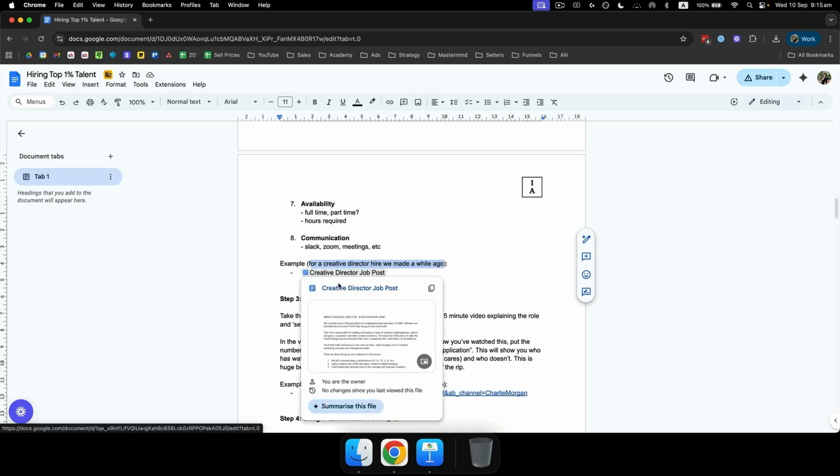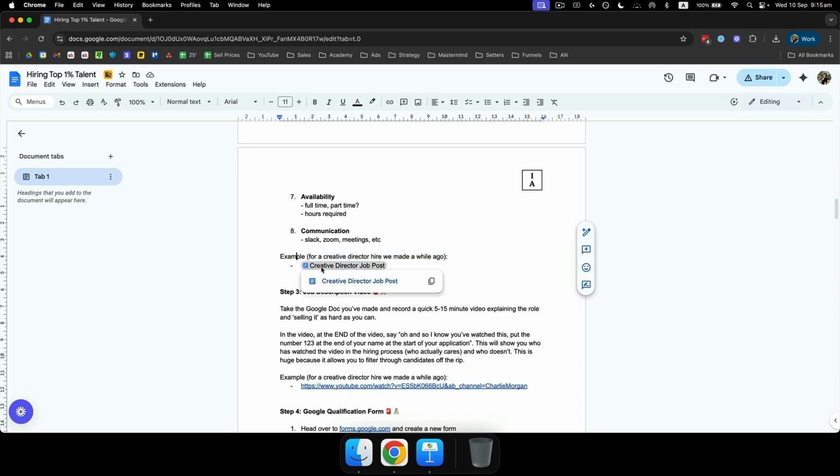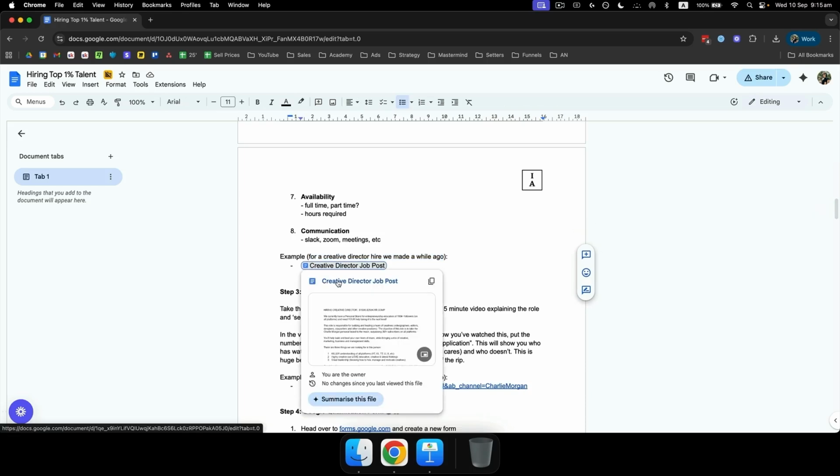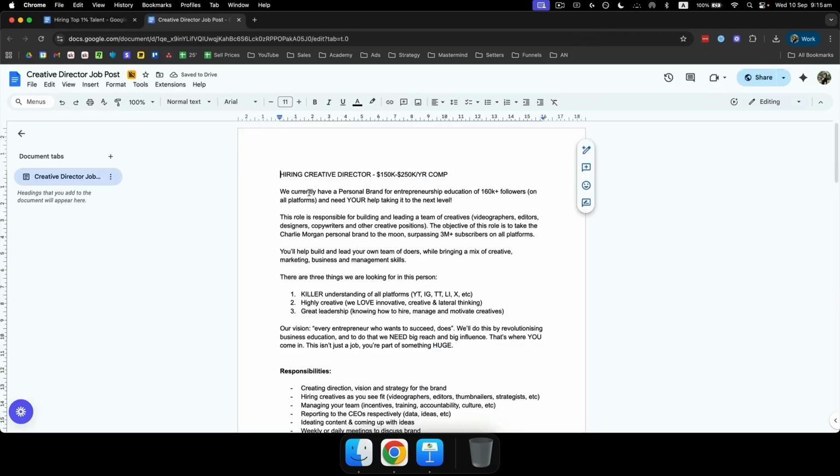We got hundreds of qualified applications using this job post with this exact framework. You're not going to need to hire a creative director, by the way. This is something that you do when you get to like 8 figures, all right? So I don't want anyone sub $1 million a month looking for one of these, because honestly, you just don't need one for a long time, okay? And also it's going to cost you like 200 grand a year. So yeah.